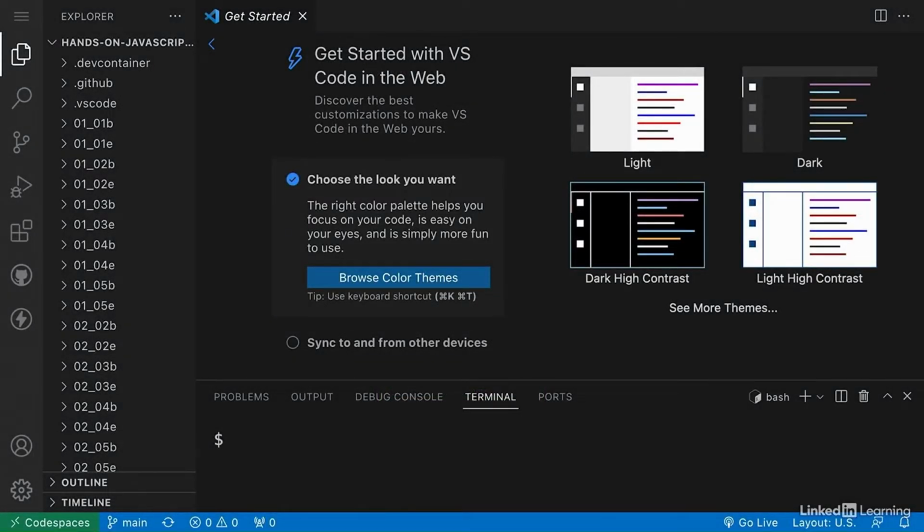If you're familiar with Visual Studio Code, this is a special version of that editor running on GitHub's servers. Your course can have one or more extensions pre-installed based on the course you're taking. Those can be found in the Extensions panel.